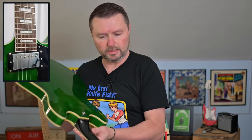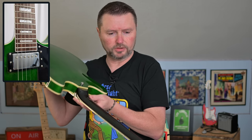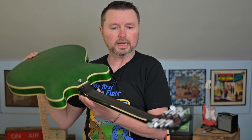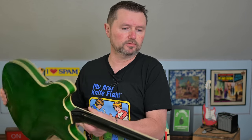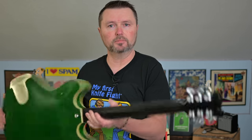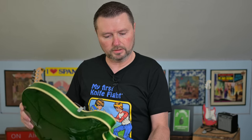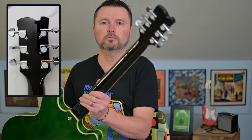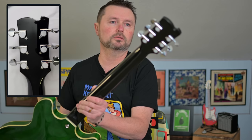The back of the neck, I can't tell if it's a dark green or black. I think it's black, but it would have been nice to have a matching neck, but I paid $180 for this. Almost in tune. That's pretty good. I thought they would have detuned that. But yeah, it's generic tuners. They're Grover wannabes or lookalikes. Not a bad looking headstock.